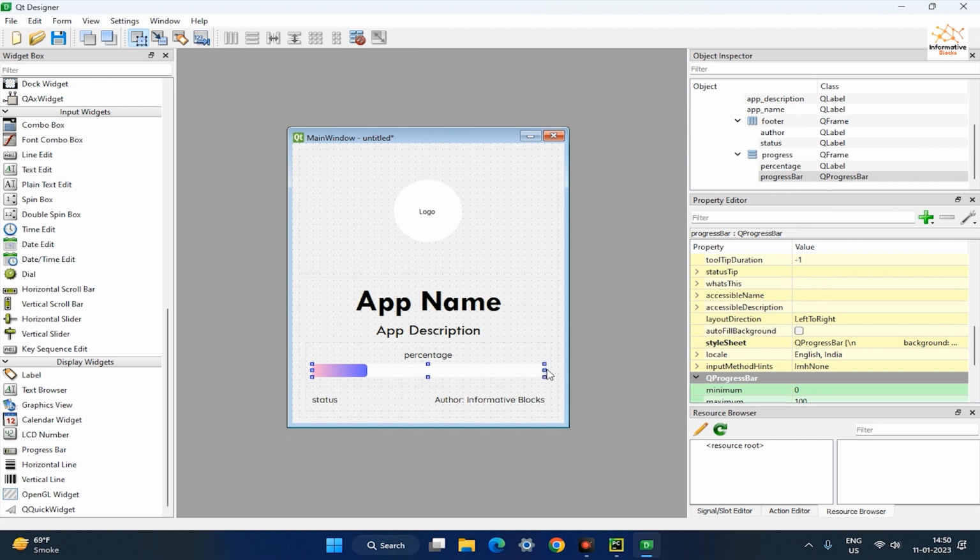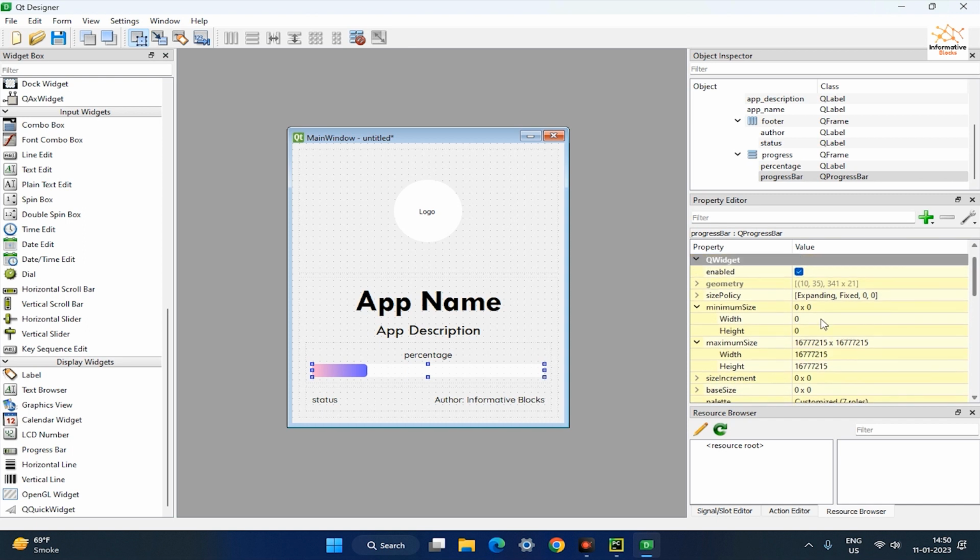After that, set the minimum and maximum height of the progress bar to 10 pixels.